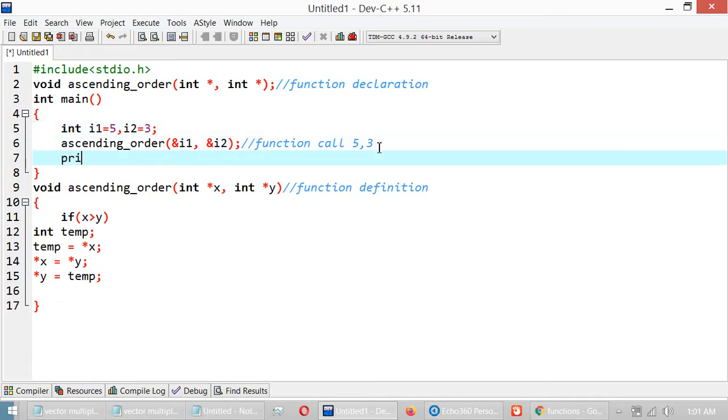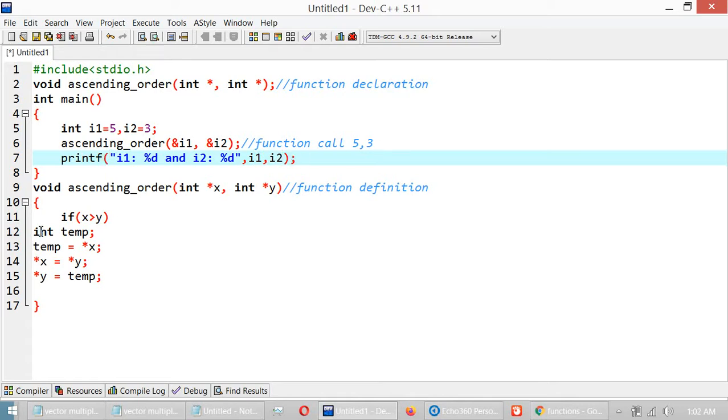So after that, we print out the values. The I1 percentage D and I2 percentage D, comma I1 comma I2.